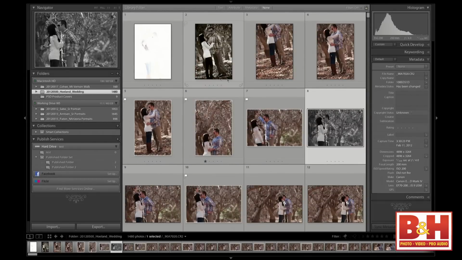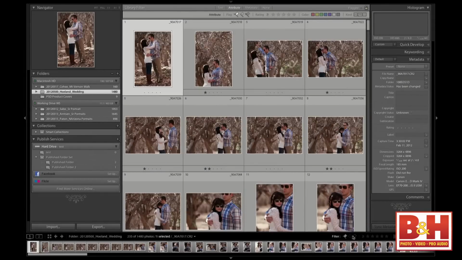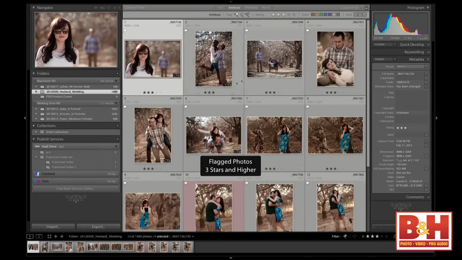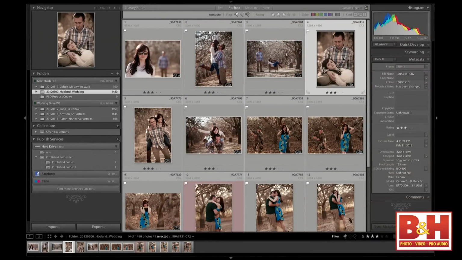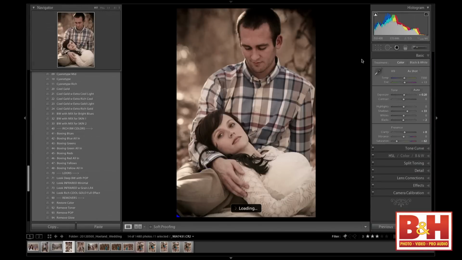All right, let me go back to these images. I'm going to sort by some of my favorite images here really quickly. So here are my favorite images from a little engagement photo shoot that I did. And I want to go now to the develop module. Those of you who've used Lightroom 3, the library module is very much the same. There's not a lot of changes. Obviously, some of the changes in the quick develop section were changed because the develop section has changed a bit. So I want to go into the develop section and talk about that because those are fantastic changes. So let's go into the develop module and talk about some cool changes that have happened in Lightroom 4.